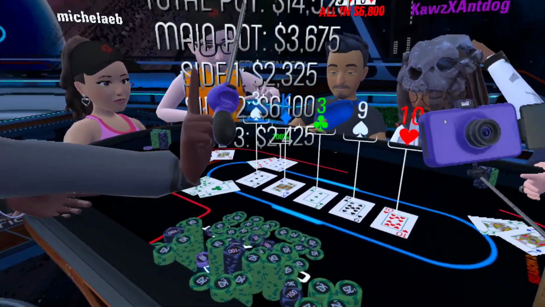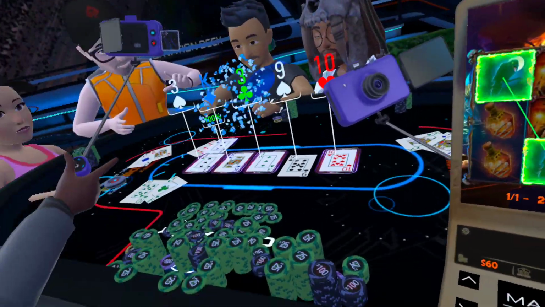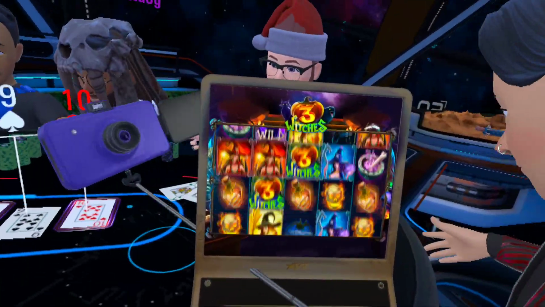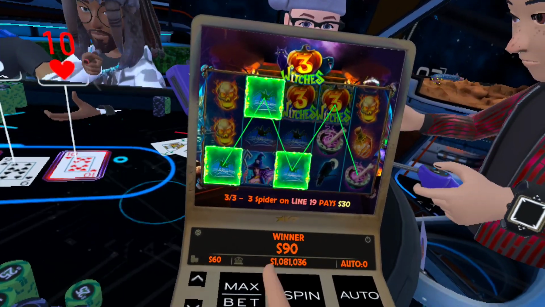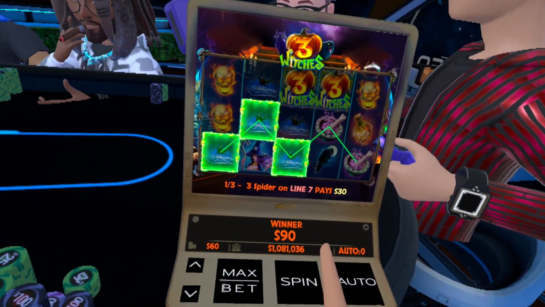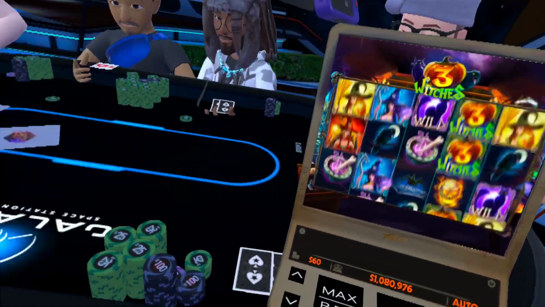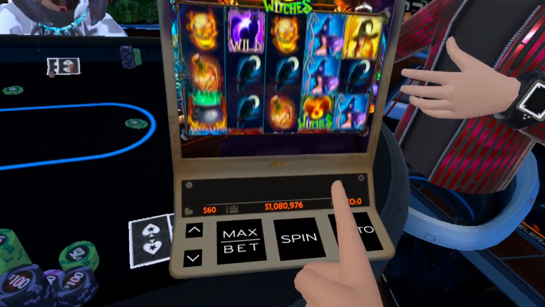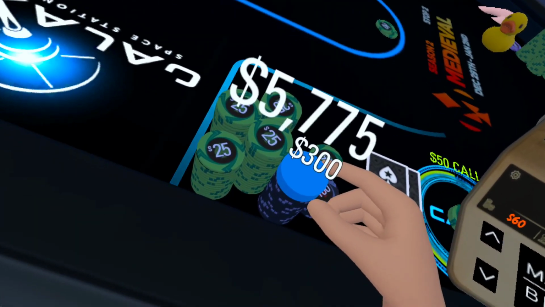The river. Three of a kind. Kill yourself. How? Give me my money. Bro. Yeah, but. That's a call. Here, how's that? How do you like that?